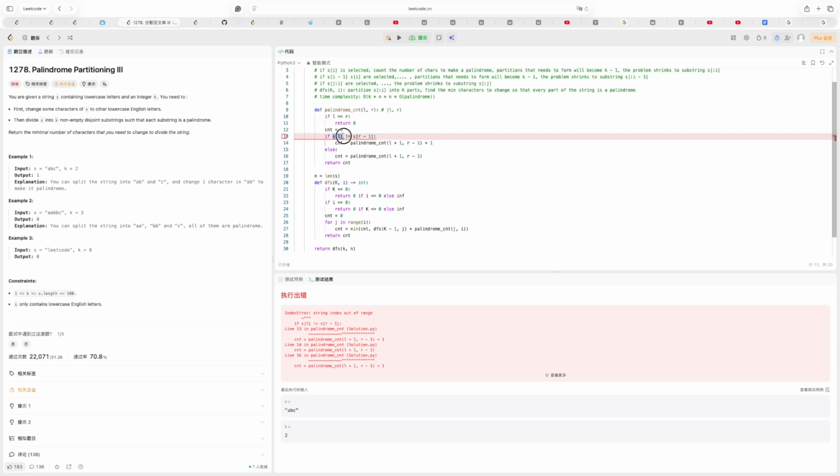SL is 0. This can be 0. So i will be 0 to n minus 1.